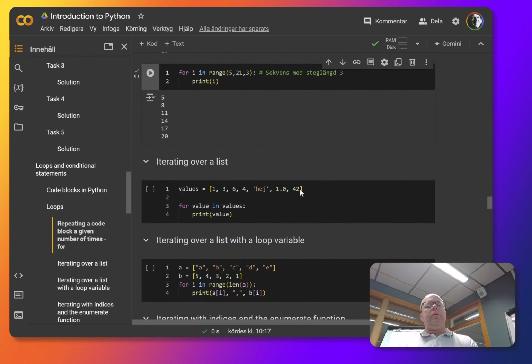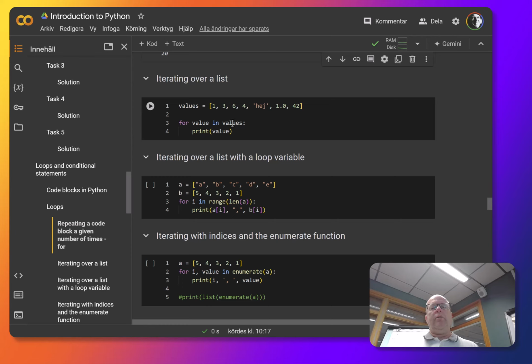Often you are not required to use the range-based loop forms in Python, because you can iterate over anything without a range statement. So for example, if I have a list of values here, I can loop over this list using a different form of for loop. Here you can do for value in values.